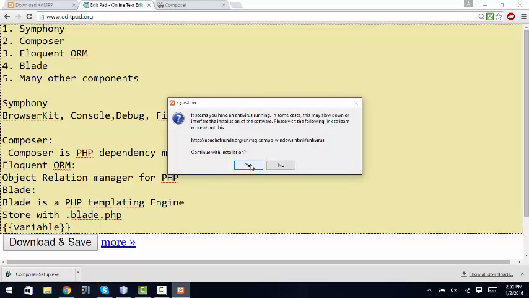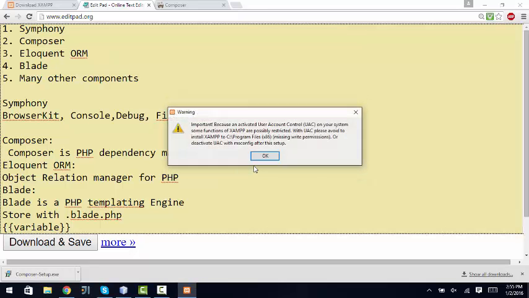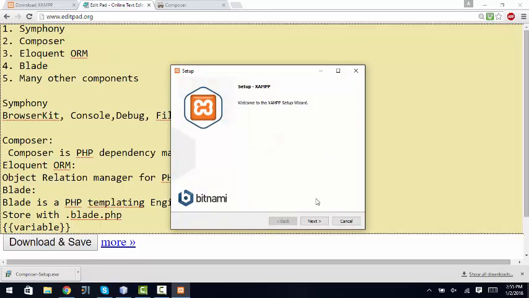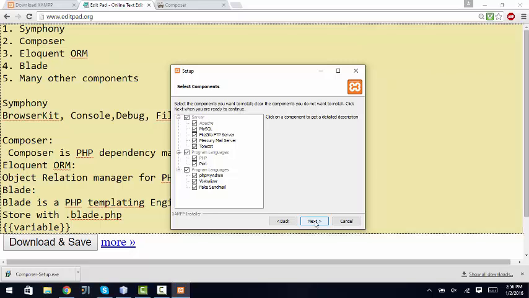So let's first install our XAMPP. Important: because of an activated User Account Control on your system, or due to some antivirus, it's showing this message.